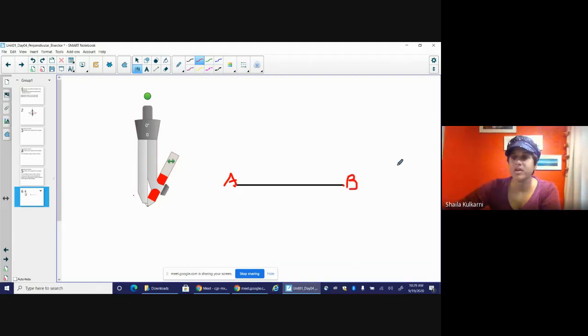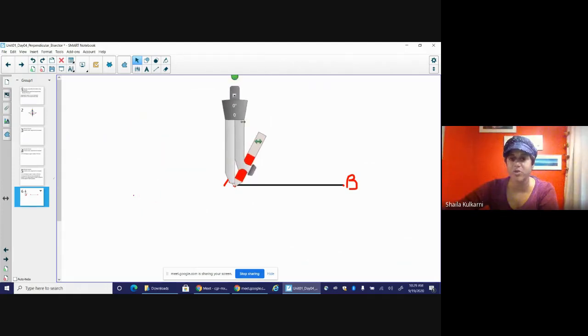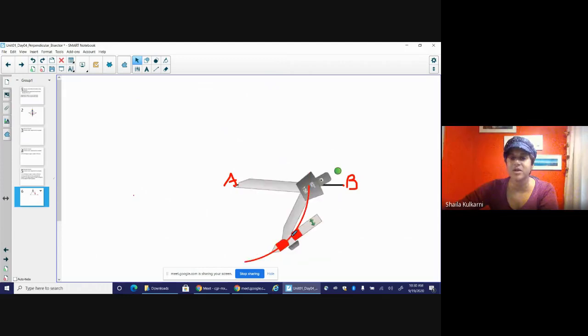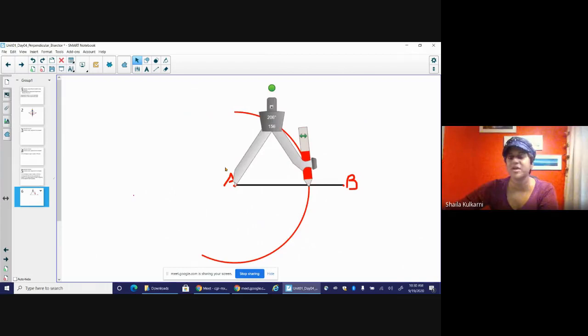Okay, now we are going to try to do what's called construct a perpendicular bisector. So I would take my compass and put the silver point on point A, and I would widen my compass so it's more than midway past the line segment. So I don't want to put my red pencil here. I'm going to put it over, like if the midpoint's here, I'm going to move it. Okay, and then I'm going to take it and I'm going to make a little swish like this. I made it very dramatic, but you don't have to make it that dramatic.